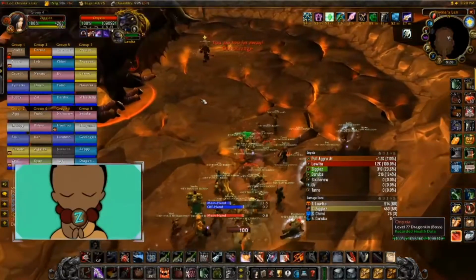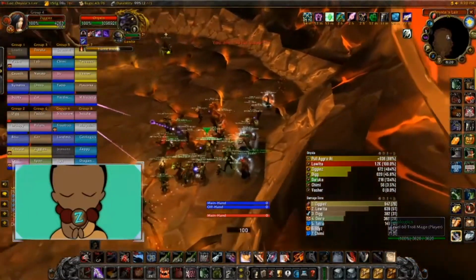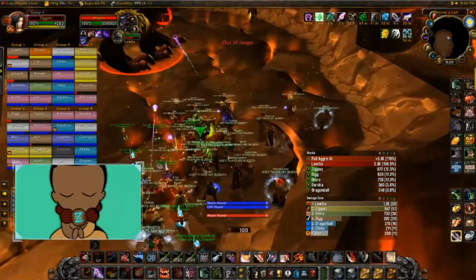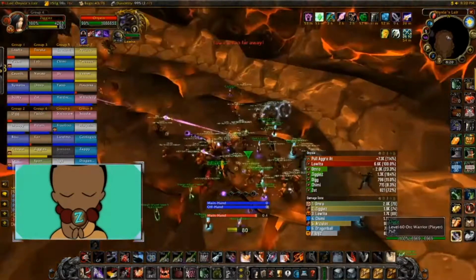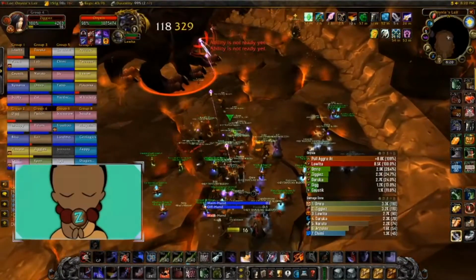So right here, this is phase 1. You see we are doing some very light DPS. The tank is trying to get the boss into position, and he is dragging her to the wall there, and that's pretty much where she will be tanked for the entirety of the fight. As a melee here, specifically a rogue, you kind of just want to start doing a little bit of damage.